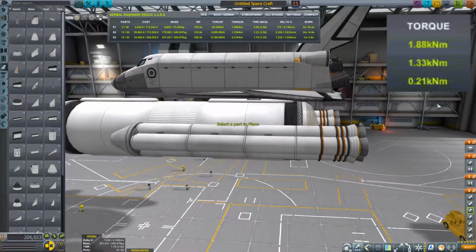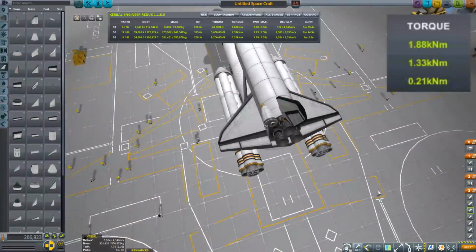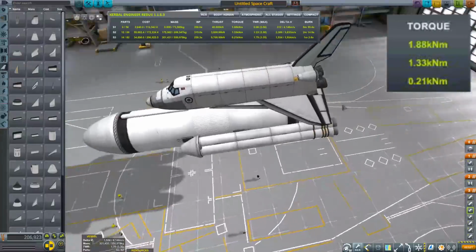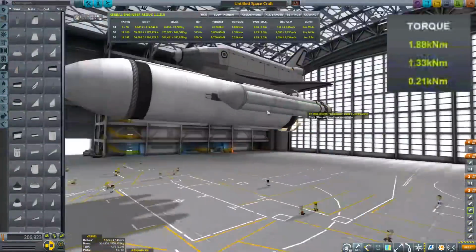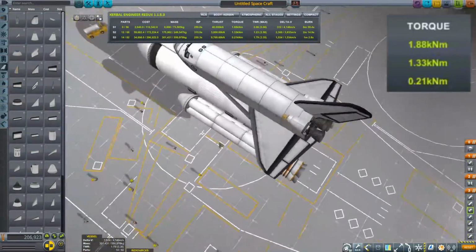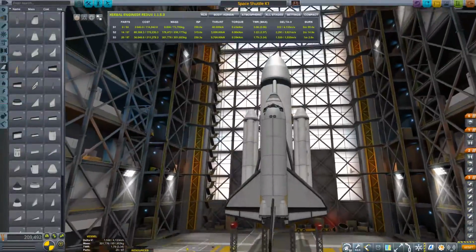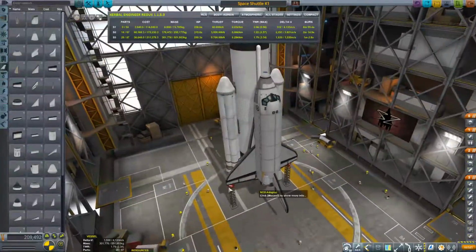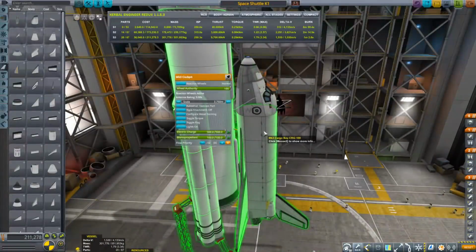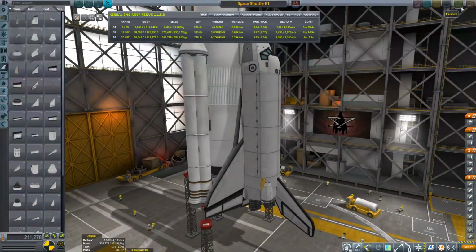Now this is looking good. We have 0.21 kilonewtons on the first stage, and after staging our solid rocket boosters it will be 1.33. So this is fine, but we also need to add some parachutes and some Sepratrons to get rid of those solid rocket boosters. And after doing all of that, we now have this little contraption I called the Space Shuttle K1. So why not head to the launchpad and try this out?